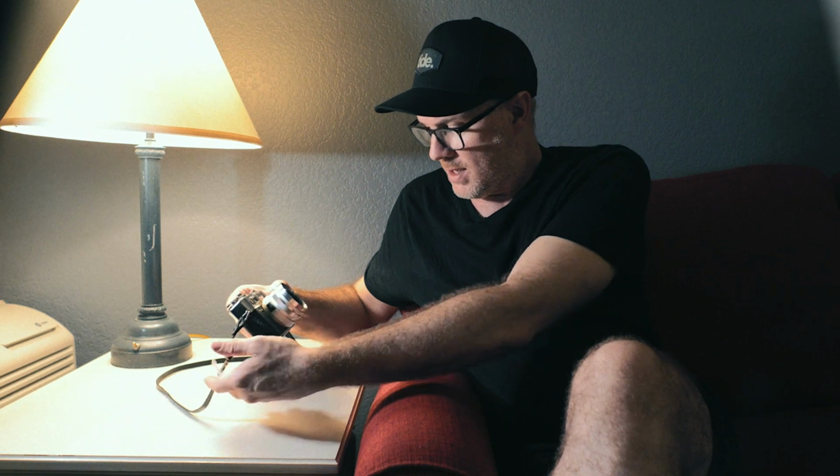Should probably take the price tag off. I haven't done anything to this camera since I bought it. I've brought it along as is to see how it works, see what we get for £10 and what might need doing to it. I'm guessing it's going to need light seals for starters, so pretty sure we're going to get some bad light leaks on our photos, but at least... Oh no. Oh no, no, no, no, no.